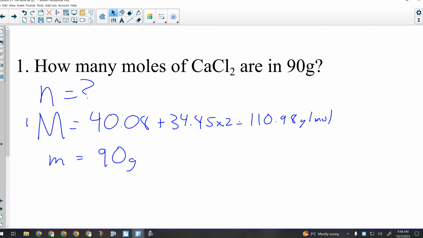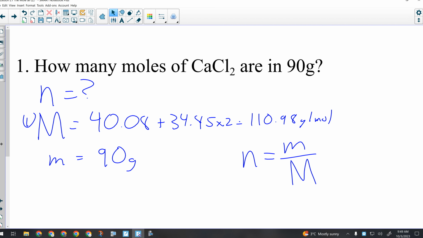Okay, you would get 1 mark for that. You figured out what the molar mass was, you wrote down the information the question gave you. That's the formula we're going to have to use. Well, duh, it's the only formula we know already. Of course that's the one we're going to have to use.